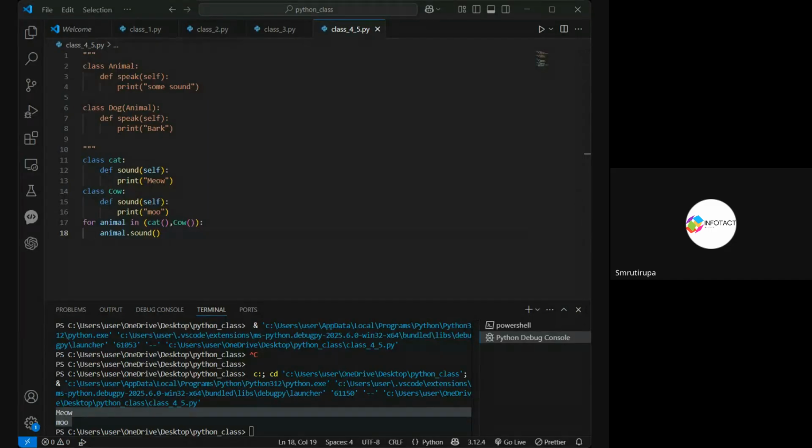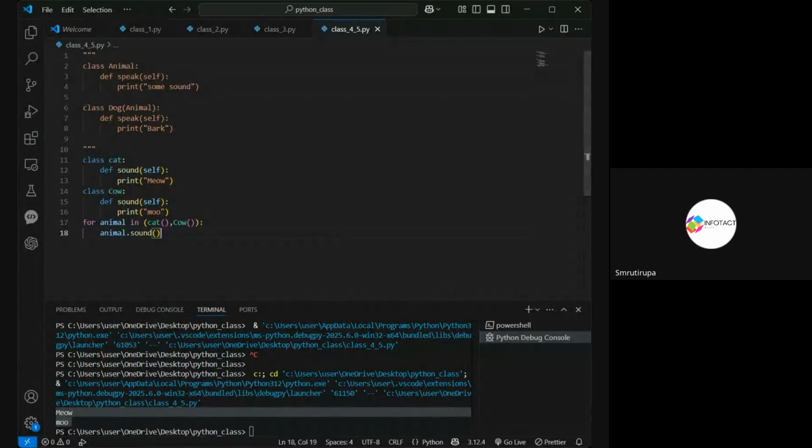The cat class has a method sound that prints meow, and the cow class has a method sound that prints moo. There are two classes defined, right? These two classes are independent and they don't inherit from each other, but they both have a method named sound, right? And you can see this loop over here.